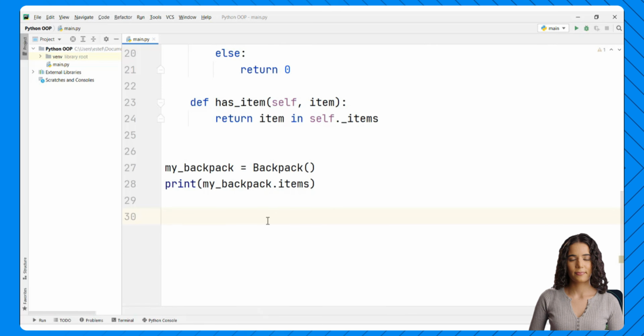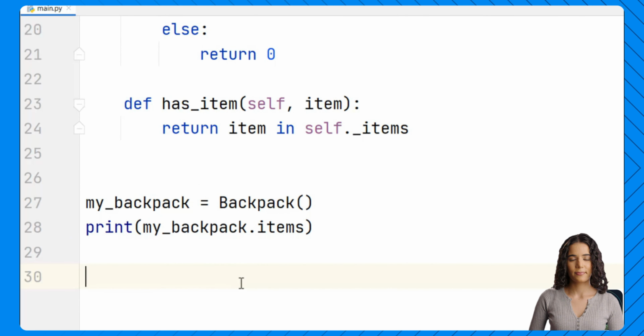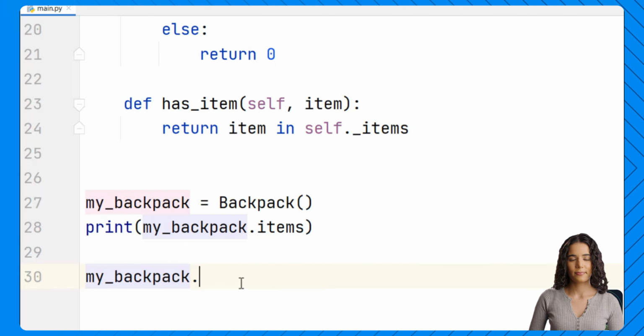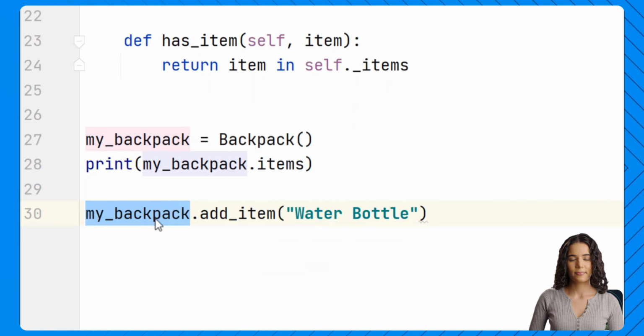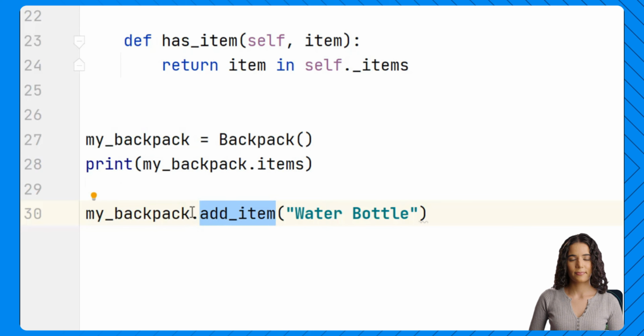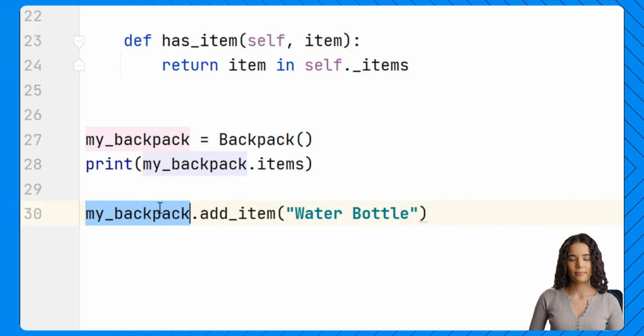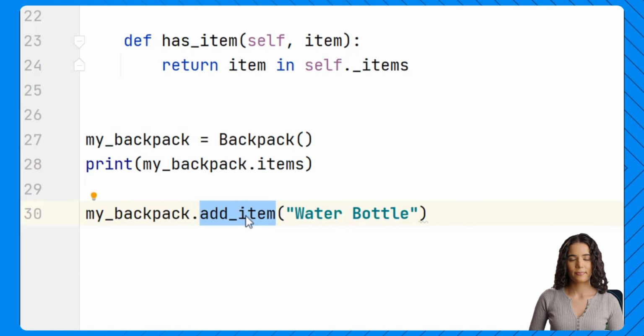Now, what do we want to do? Let's say that we are preparing for a camping trip. The first thing that we want to add to the backpack is a water bottle. We take the backpack instance, and then we have to add an item to the backpack. We use dot notation for this purpose. We write the name of the variable that references the object, then we write a dot and the name of the method, and any arguments that it requires, of course.